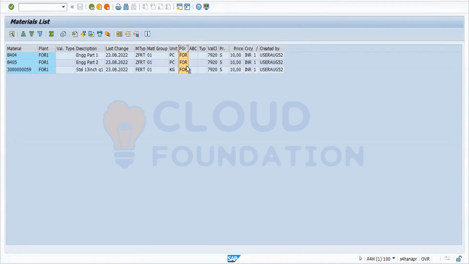This is how we change the mass maintenance for the materials, and this is how we maintain the purchasing group in mass.